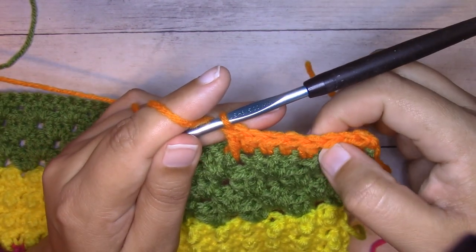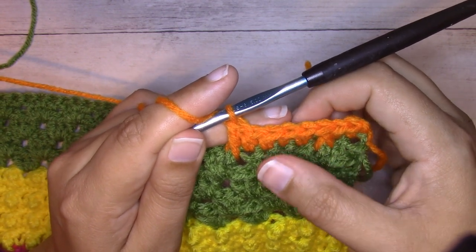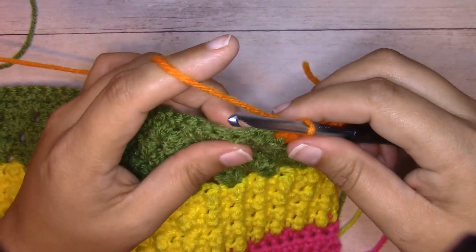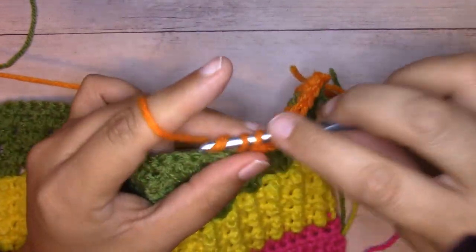And this is going to be our repeat for this row. It's going to be half double crochet into each of the next four stitches, and then front post double crochet around the next post. So we'll half double crochet into each of the next four stitches here as normal.